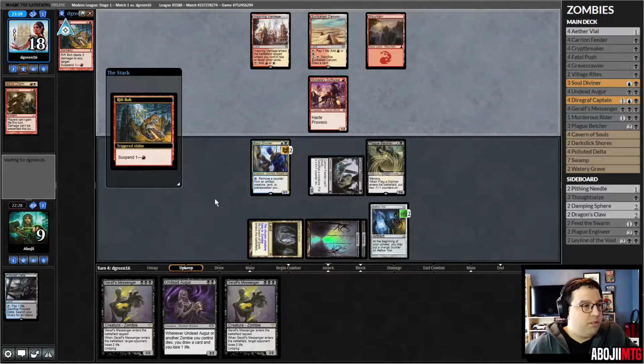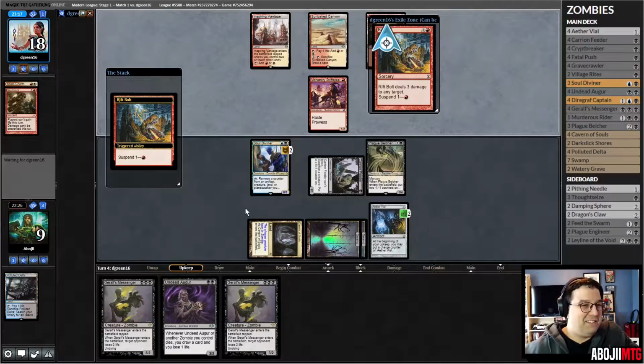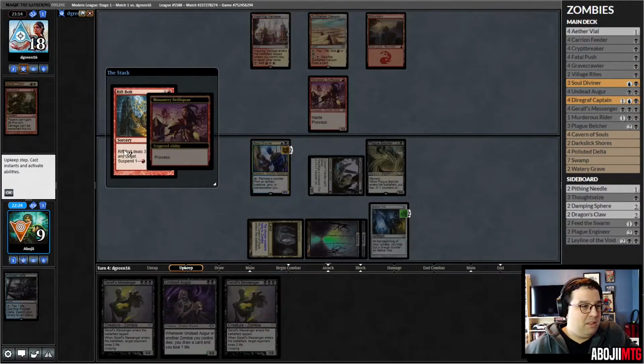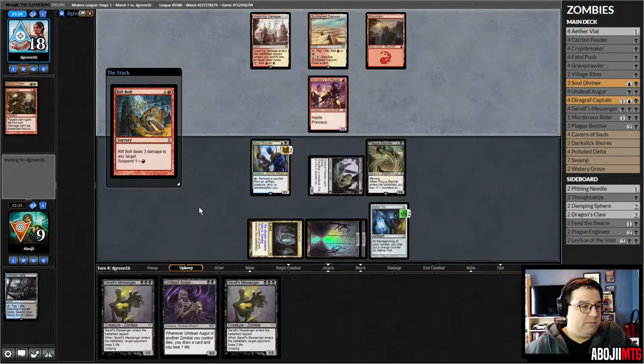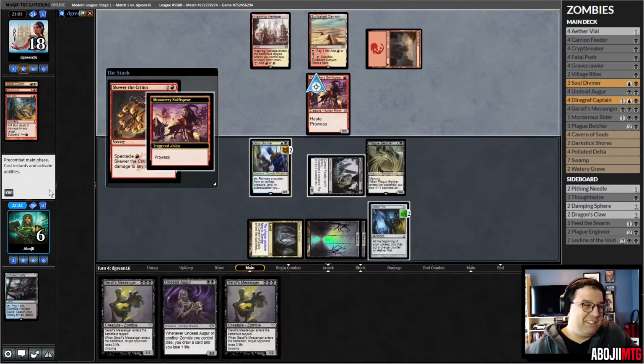Okay, let's see where he puts his Rift Bolt. I gotta suspect it's going to be right here on the face. That's what a burn player does, right? Yes, he does. Okay, kind of gotta hope he's not drawing any action over there. It's very possible that we're already dead. Well, there's the skewer.